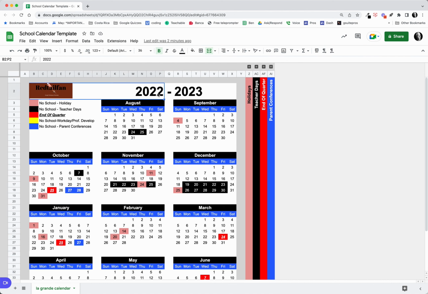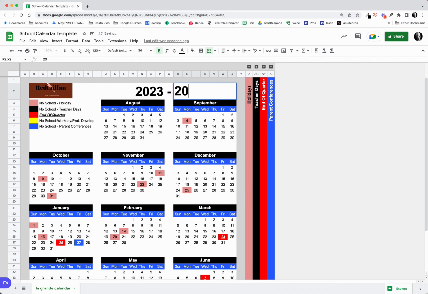So what happens is if I change this to 2023 and this to 2024, my calendar dates and my holidays automatically change because my holidays are set up with the date that's in B2.